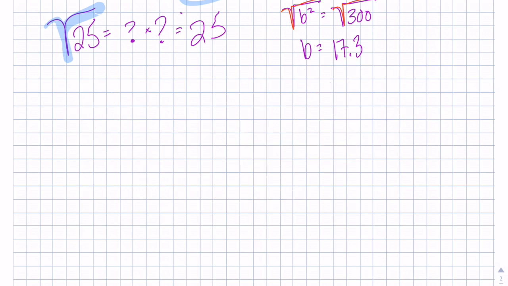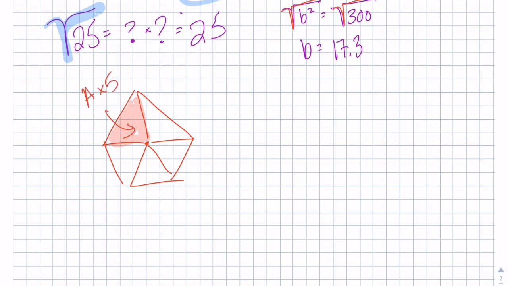What you can do is think about composite figures. If this is your pentagon here, all you'd have to do is think about where the center is and maybe cut it into 5 triangles. If those triangles happen to be the same size, you could just find the area of this one and then multiply it by 5. That would give you the area of the entire pentagon. So once you get into larger figures, you have to think about cutting them into different shapes that we do have formulas for.